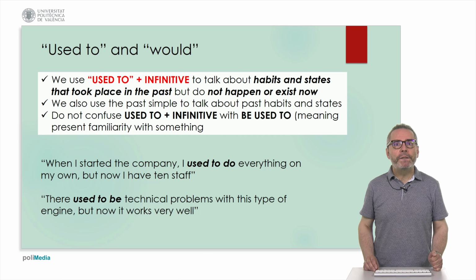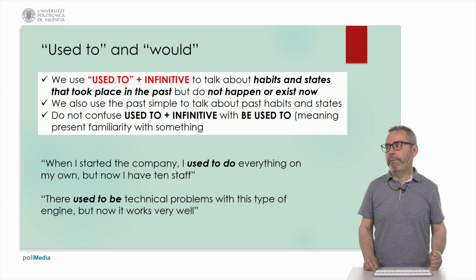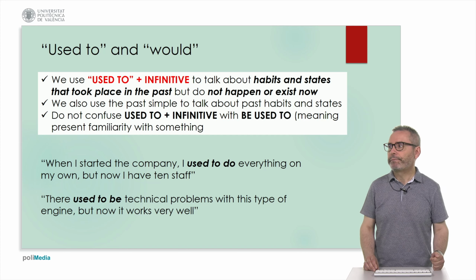It is important not to confuse the expression used to plus infinitive with another different expression with the verb to be, be used to. When we use be used to, the meaning is present familiarity with something. For example, it took me some time, but I am used to traffic jams. This is not related to past habits at all. It's important not to confuse them.